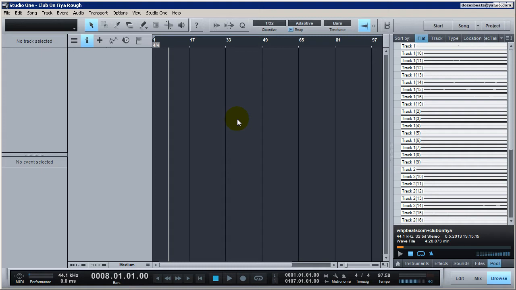However, the first thing you always need to do, once you find the instrumental, you go online, you're like, you know what, this is the instrumental I want to use. Well, you need to know the tempo of the instrumental because the first thing you always want to do is know the tempo and the key of your instrumental. Because you need to be able to set your tempo inside your DAW. And a DAW is basically your digital audio workstation. In this case, it's Studio One.